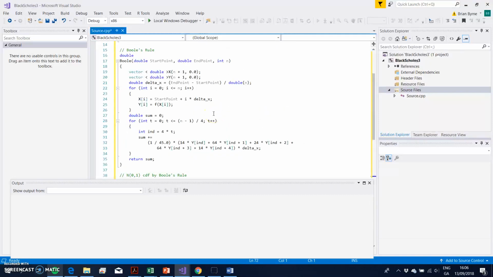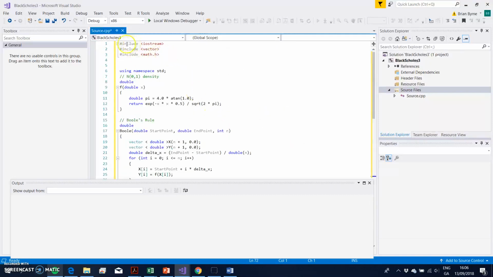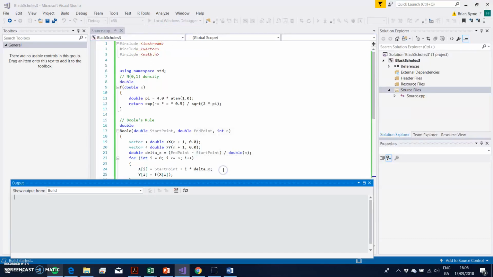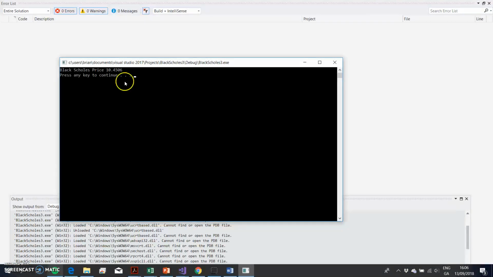Again, the same setup. This is the code from the website, and I will leave a link to this code below the YouTube video. If we run here, we should get the same value of 10.45. It doesn't seem to be any major issues, and that value appears.